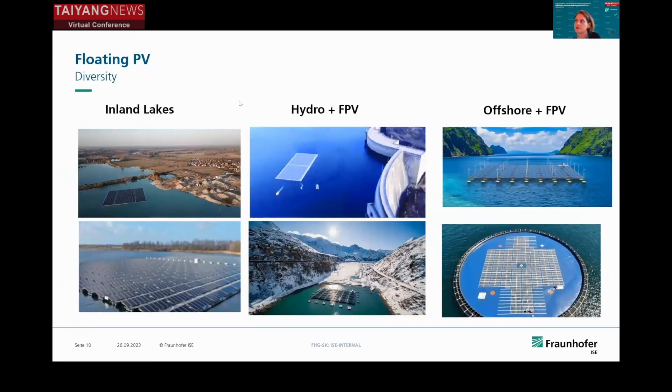The next big topic is floating PV. We have floating PV on inland lakes — and there's a lot of diversity in how floating PV is designed. We have a combination with hydrodams, for example in the Swiss Alps with very high altitude and snow load — very difficult conditions. And we have the vision of combining with offshore wind in the future, for example the Netherlands are working on it a lot, and from Norway there are oceans with different solutions for membranes similar to fish farms. This huge diversity means a huge diversity in how to evaluate and design these systems.